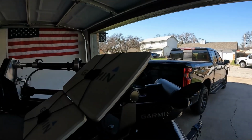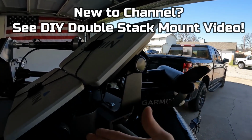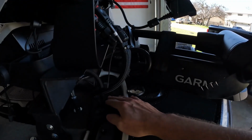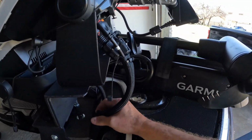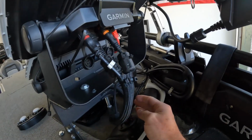Again, I did the video on this mount. Go check that out if you haven't seen it. I've since, again, connected everything, did all the wiring, and this is how I've run that. As you can see, I just put a grommet here, and for each unit's wires, just kind of hooked it up like this, real clean, tucked away.